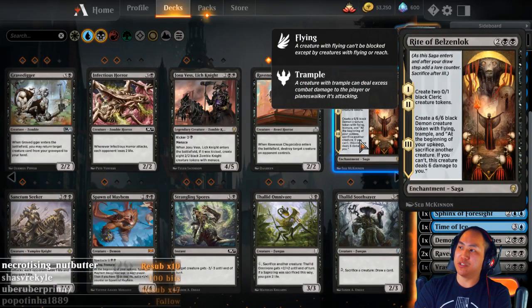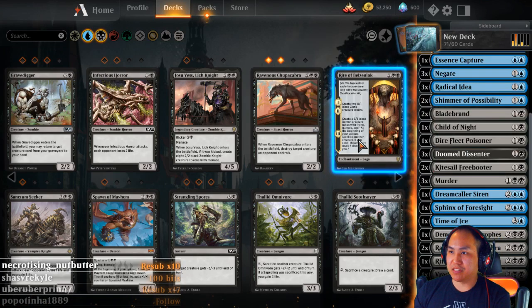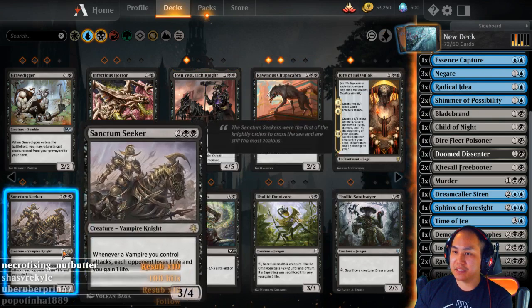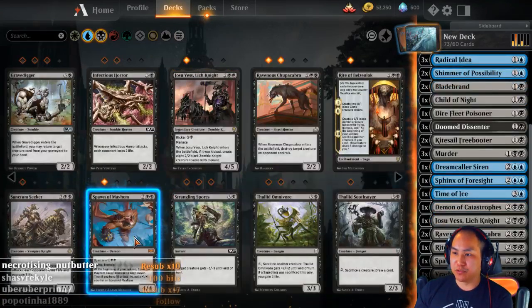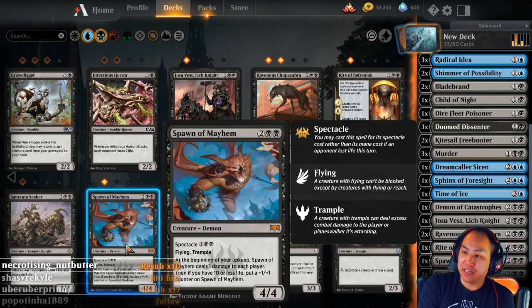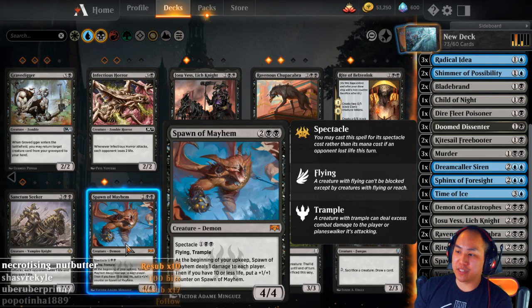First two sagas create 0/1 black Clerics, and then on Saga 3 create a 6/6 Demon that makes you sacrifice your creatures, but that's fine. Rankle's Knight... No, that's not Rankle's Knight. This is just regular Knight. 4/4 Menace is pretty good. Spawn of Mayhem is really good. 4/4 Flying, Trample. And then it deals 1 damage to each player, and if I have 10 or less life, it gets stronger.